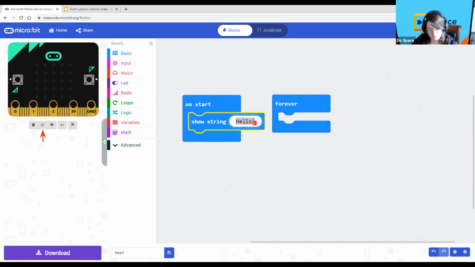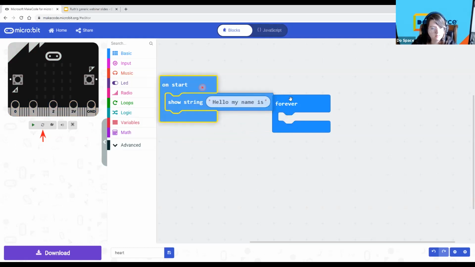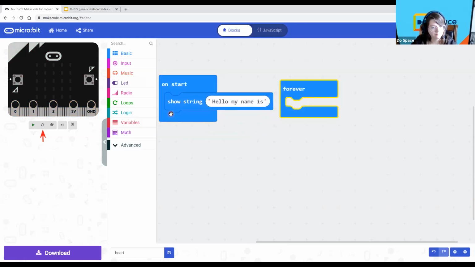Now I'm going to change this to hello, my name is. There you go, waiting for it to load on the left side. Every time it turns gray, it means it's stopped or restarting. Right now it's just stopped. I need to click on this little play button right here to get it started. Play, there we go. Gotta test if it's working.